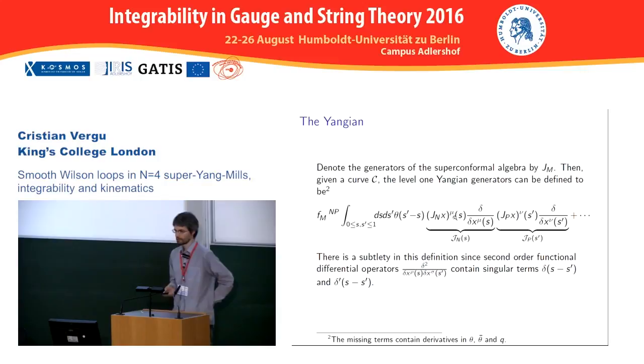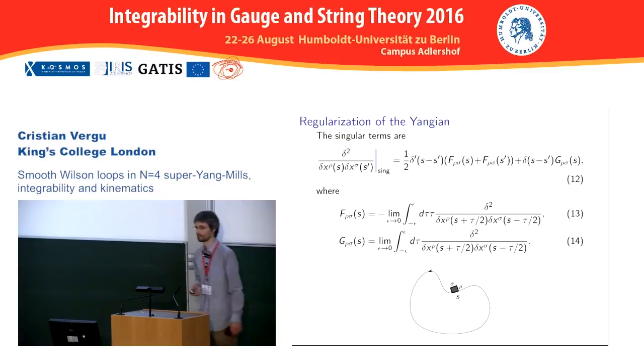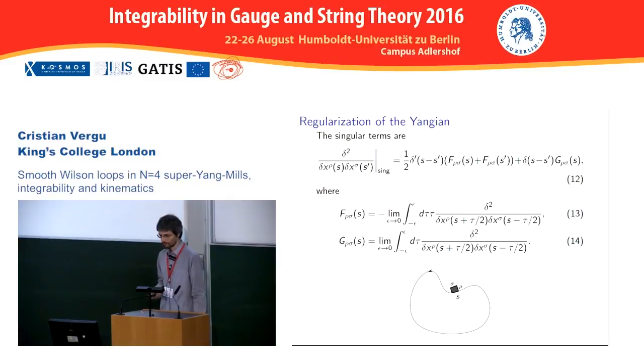Okay, this definition is slightly subtle because these functional derivatives, when acting at coincident points, can give rise to some distributional terms. And in fact, you can see these distributional terms here, I wrote them down for the variation with respect to the x coordinates. There's a singular piece which has a derivative of the delta function and the delta function part. And the coefficients multiplying them are non-singular and can be written as these limits. So this is just the path and how it gets deformed in the rho and sigma direction by adding a small square.